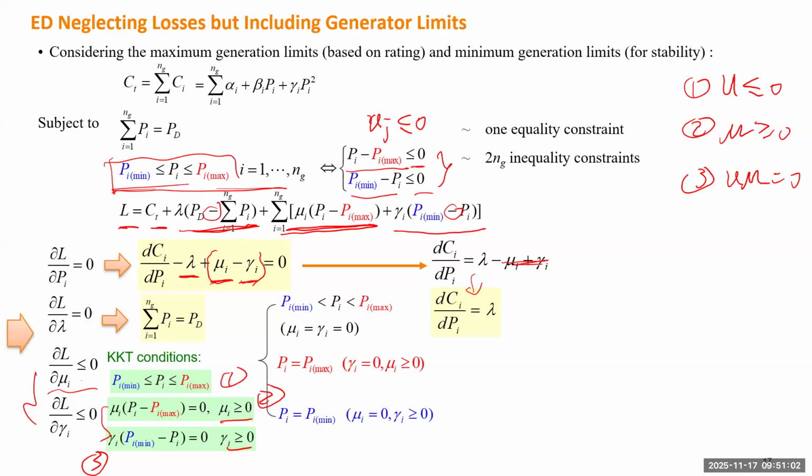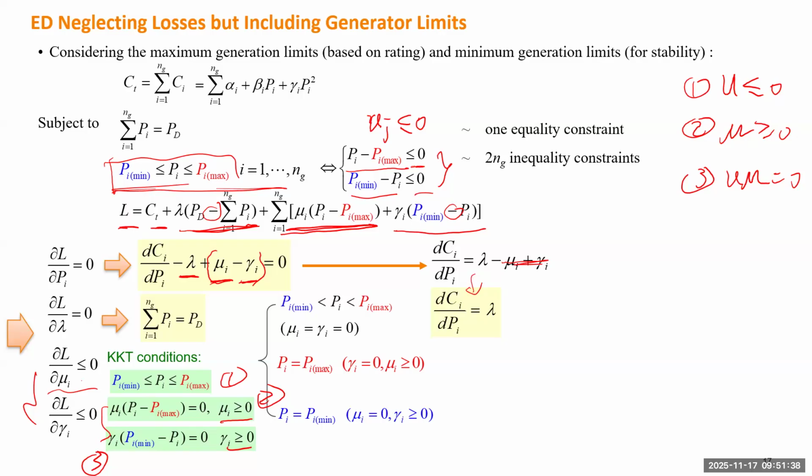So think about a problem. Even if I gave you the upper limit and lower limit, when you try to dispatch all the units, none of the units reach any limit. Which means even though the limits are there, they are not applied to your solution. So basically, you are solving a no limit problem. This is what it tells. So if any units are not reaching the limit, they need to operate at the same incremental cost. So what if one unit is reaching the upper limit?